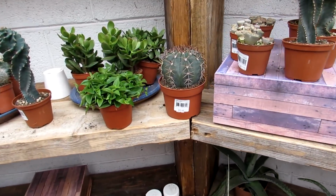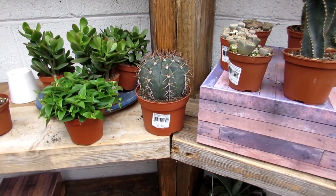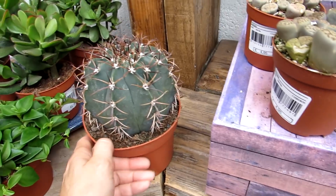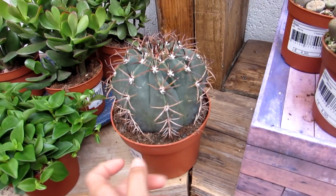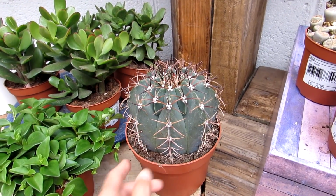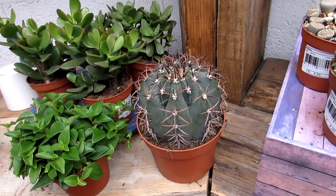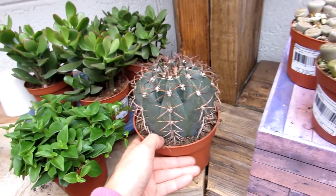Now, guys, we've come back in again because Honzi has spotted a cactus here that looks gorgeous. And we're not quite sure what it is. I think it's a mellow cactus, looking at the spine arrangement and the top. So this one is going into the polytunnel, but overwintered indoors, because mellow cacti like a minimum of 10 degrees Celsius, around 50 degrees Fahrenheit. We've got a couple of mellow cacti in our collection, so we're going to overwinter it with its two little brothers.